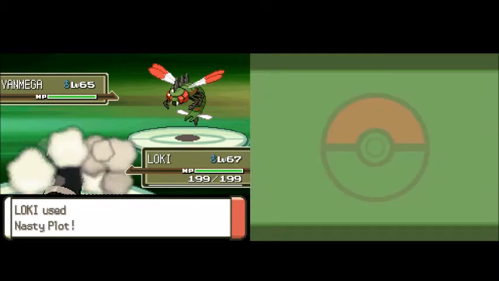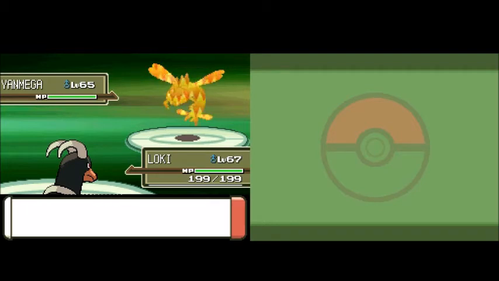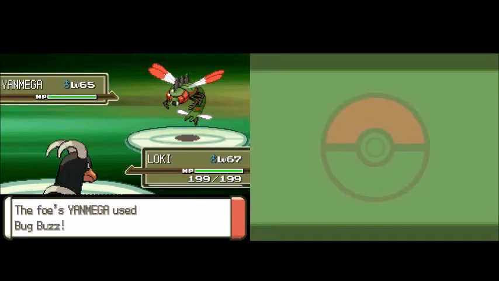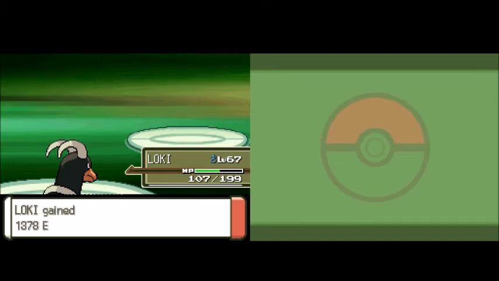And if I can get off a Nasty Plot and Loki can live, I think we've got this fight in the bag. And it used Double Team. That's not good. Plus, I'm willing to bet it has Speed Boost. Yep. Oh, man. They did good with this team construction. That should do decent damage. Not a whole lot. And Flamethrower. Got him. Nice job, Loki. I'm proud of you. All right. And down goes the bug there. Alright, Goku, you keep getting stronger.